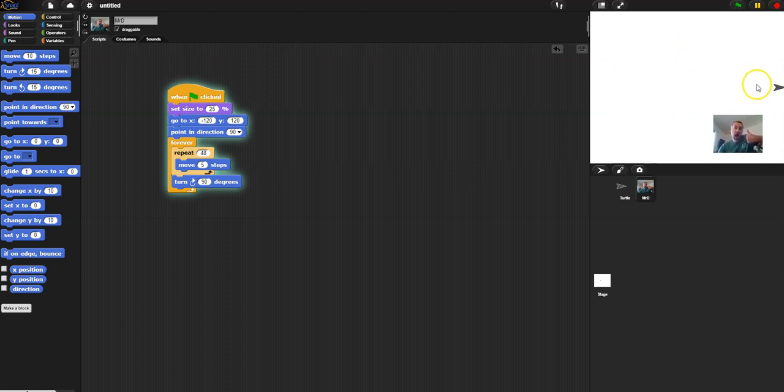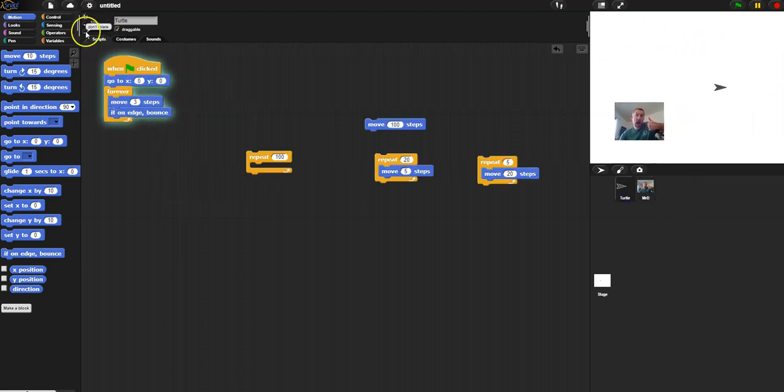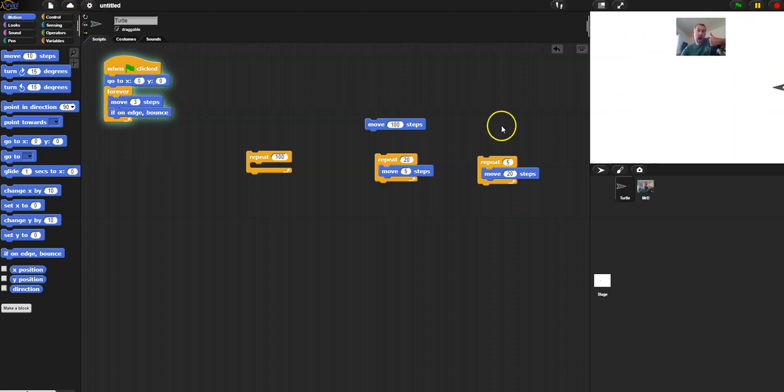I could do the same thing with my turtle. So for my turtle, I could click on it and say, you know what? I don't want my turtle to be able to rotate. So now it slides back and forth. However, I like it flipping back and forth. So I can click this middle one, or I could let it rotate freely and go in any direction.